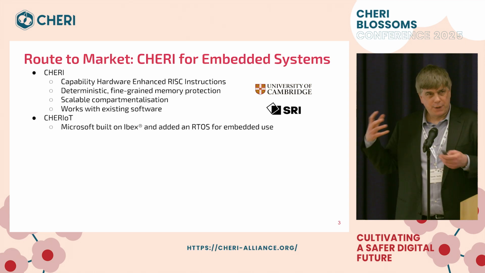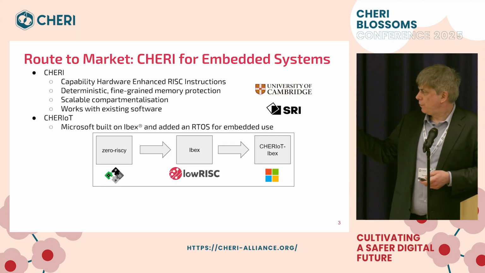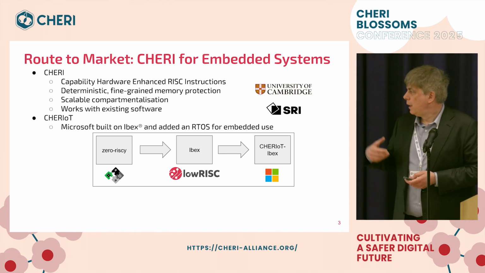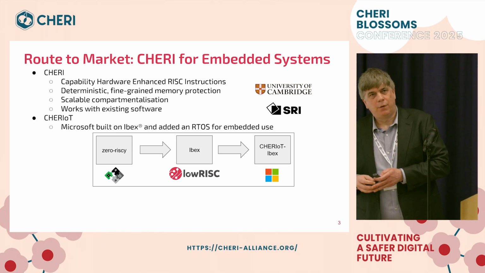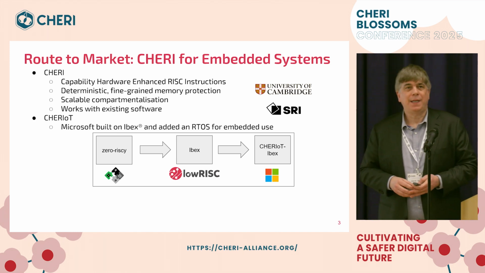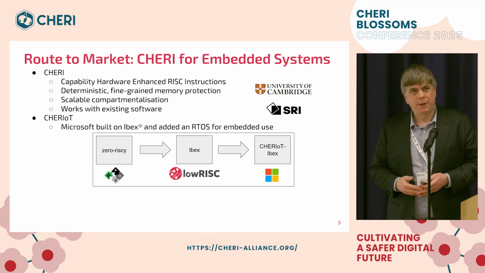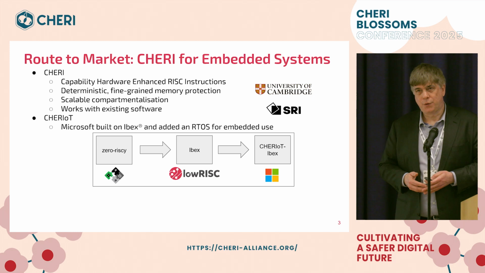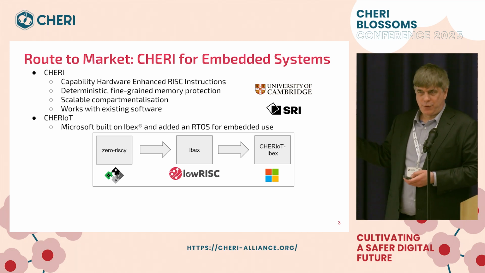In that space, we obviously had CHERI, which came out of the University of Cambridge and SRI. Then CHERIoT. CHERIoT took the Zero-riscy core, which came out of ETH Zurich, was made into the Ibex core by lowRISC, which is the foundation of the OpenTitan program, the world's most active open source silicon program. It went into commercial availability last year and is now going into Chromebooks and Google servers this year and later. And they took that and produced CHERIoT Ibex.